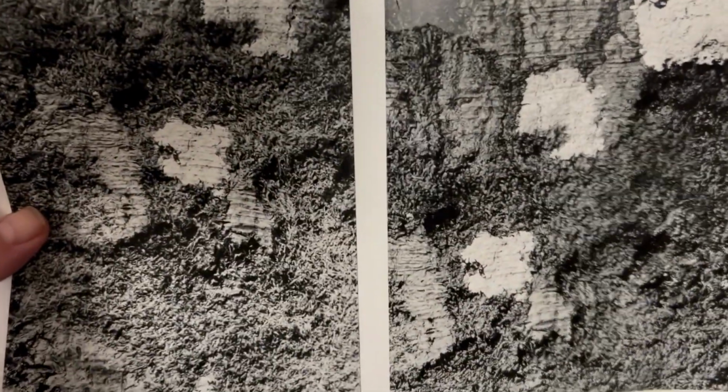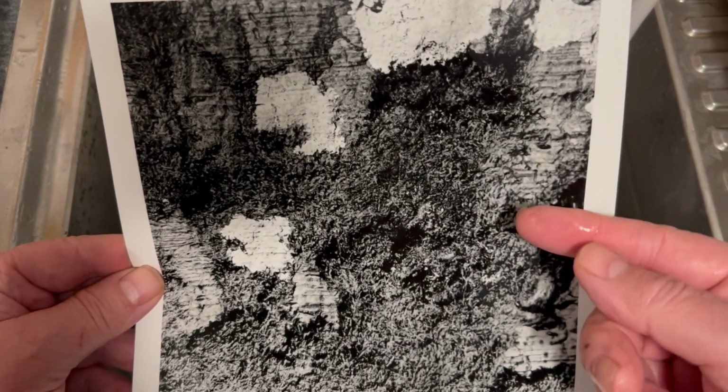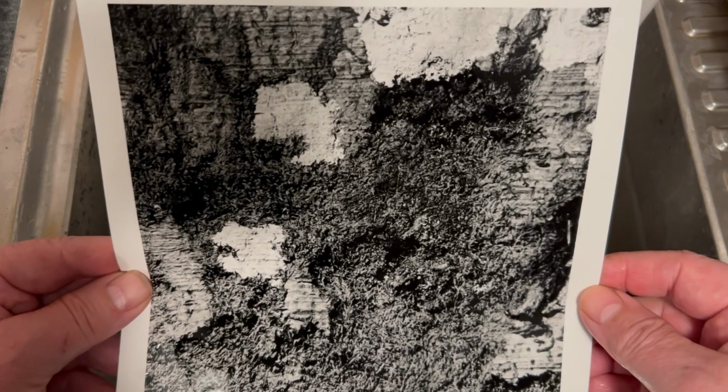I thought it might make it better, but actually, I don't think it does. I think the standard was the best reproduction of what I was trying to attain. That is the image I had in my mind's eye when I looked at that tree. That was the final image.